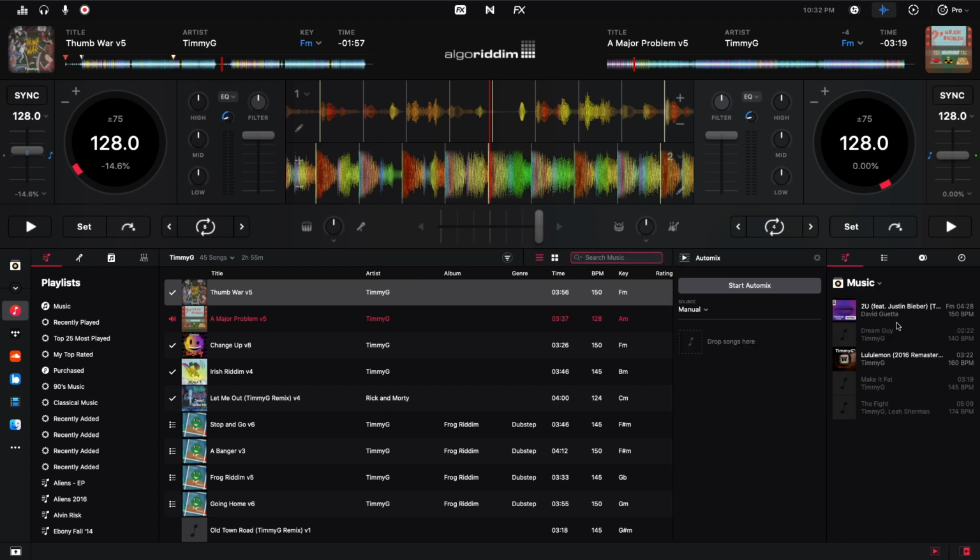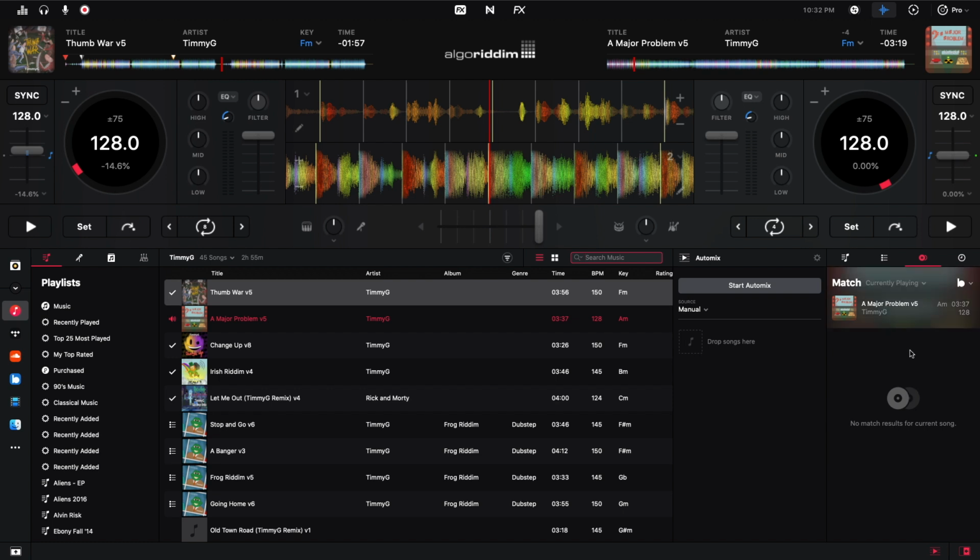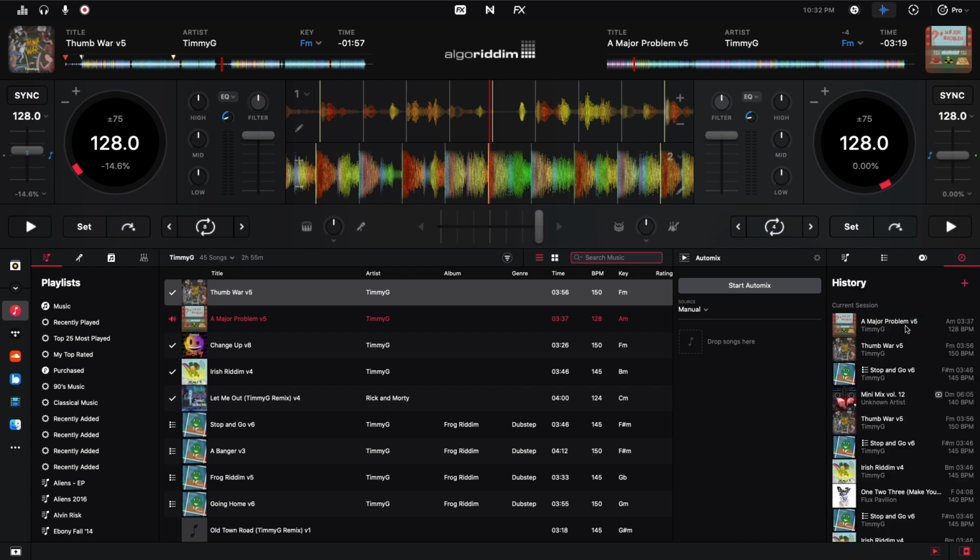And last, we just have this little window that is kind of a short way to see some songs. I forget exactly what it's called. Sidebar. So this is the sidebar. You have your queue, if you want to use the queue, you have match. So if you are using a streaming service, it'll match songs. So if you're playing a song and you want a suggestion for another song, it might let you do that. And then it shows recent songs here that you've played on the right.